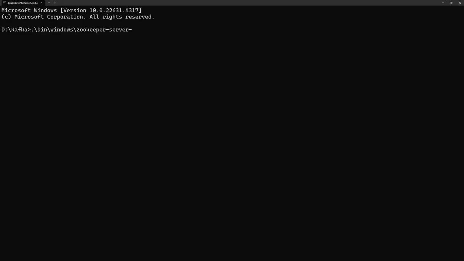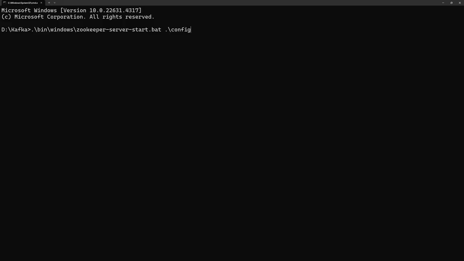I'll say here zookeeper-server-start.bat file for Windows, .sh for Linux and Mac. Now, not only this, the main files are zookeeper.properties and kafka.properties. Those are the main files. So I'll just say here, we have one more folder called config folder.